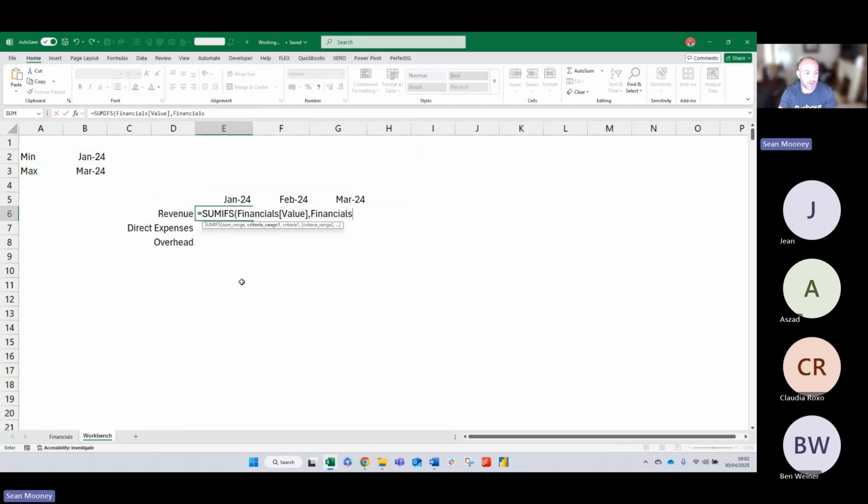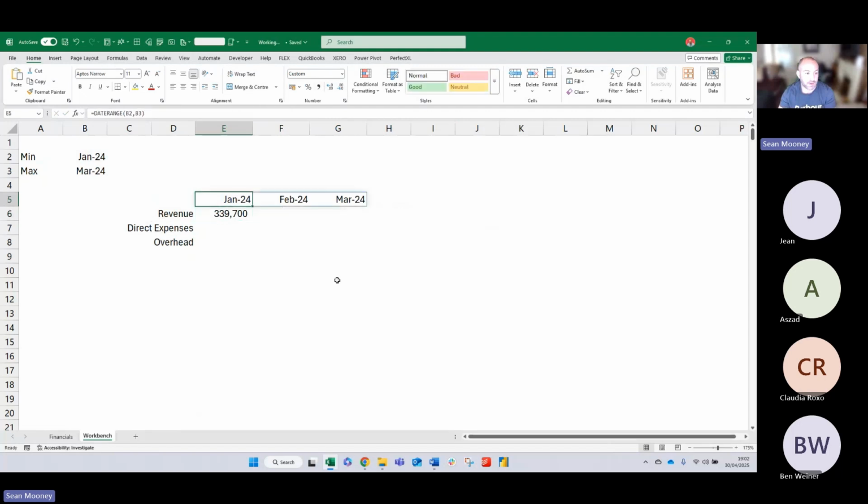Well, we want our date to be equal to January for this cell. And we want our attribute to be equal to revenue. Close the brackets, and that gives me the sum of the revenue for January.